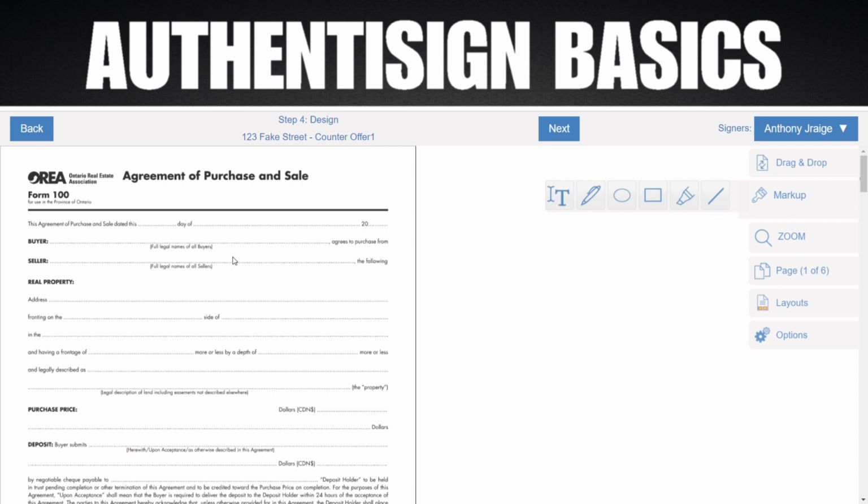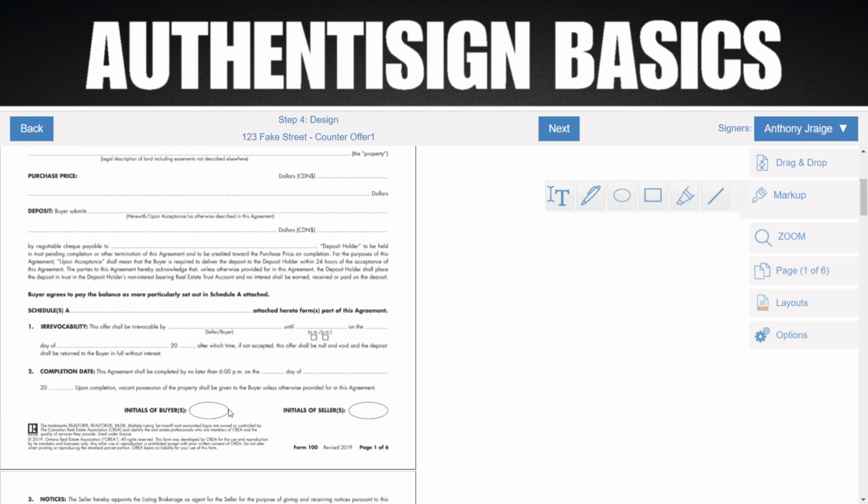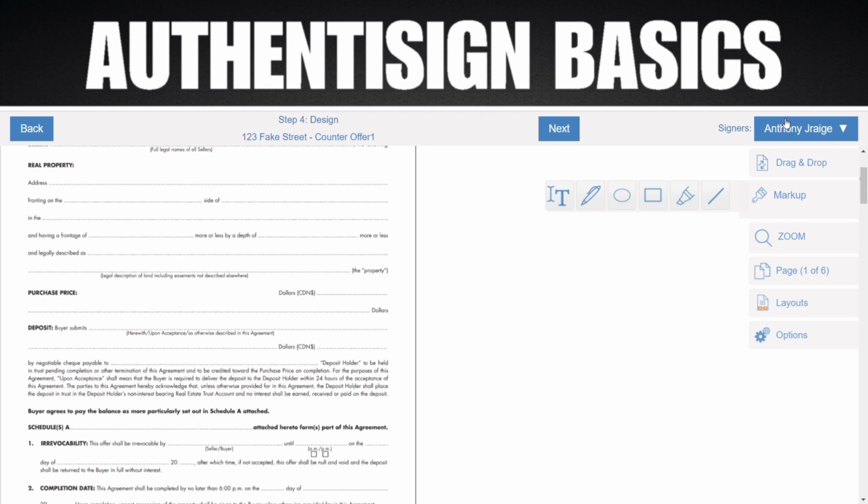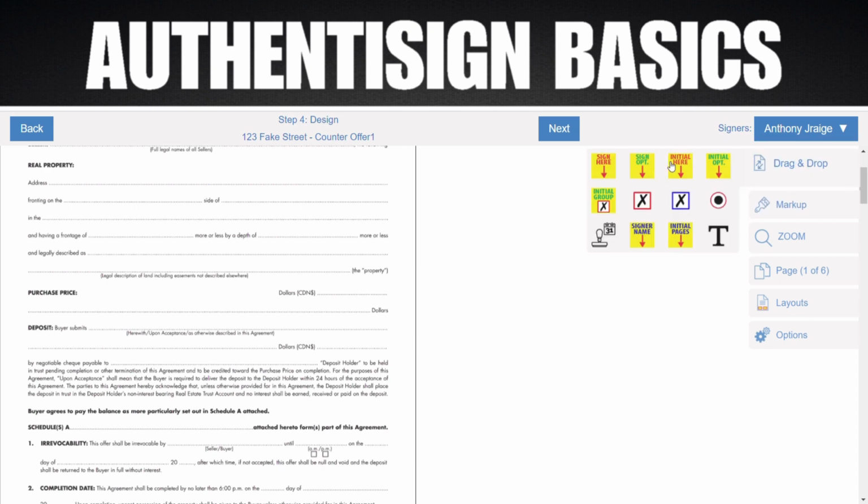So let's just say you have this document filled up, ready to go. All this information is already filled out. Everything is ready to go except for the signatures. So we're going to go right here. And if you look in this drop-down menu on the top right corner, everyone that you entered as a participant is going to show up here. So everyone in this drop-down menu, whoever is highlighted, this signature and initial feature will have their name.